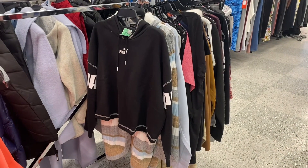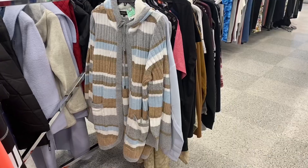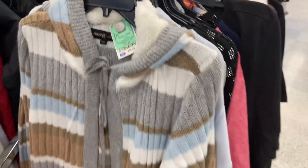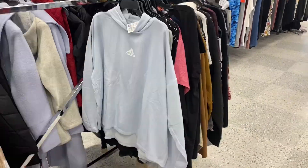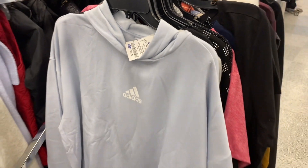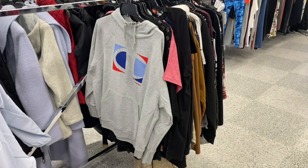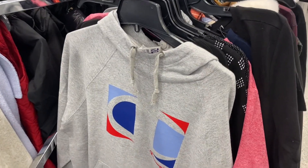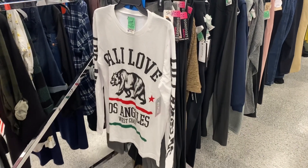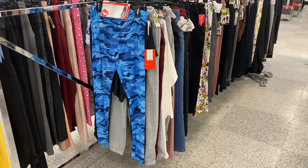Here's another name-brand plus-size hoodie for only $19.99. This new one has sherpa on the hood — it's actually a cardigan that ties at the top with pockets, $18.99. There's an Adidas plus-size hoodie with ribbing on the sleeves for $24.99, no kangaroo pocket though. They have a Champion hoodie with kangaroo pockets and a mock neck for $18.99. The On Fire brand has a 'Cali Love Los Angeles West Coast' plus-size top for $7.99. Hot Kiss has a two-pack of leggings for $6.99.